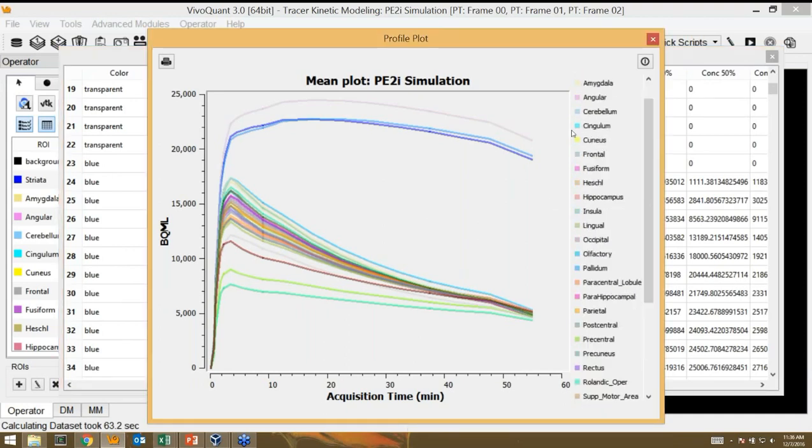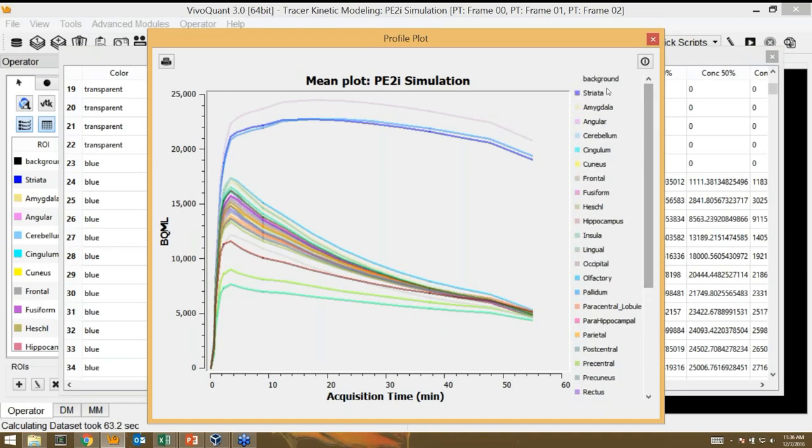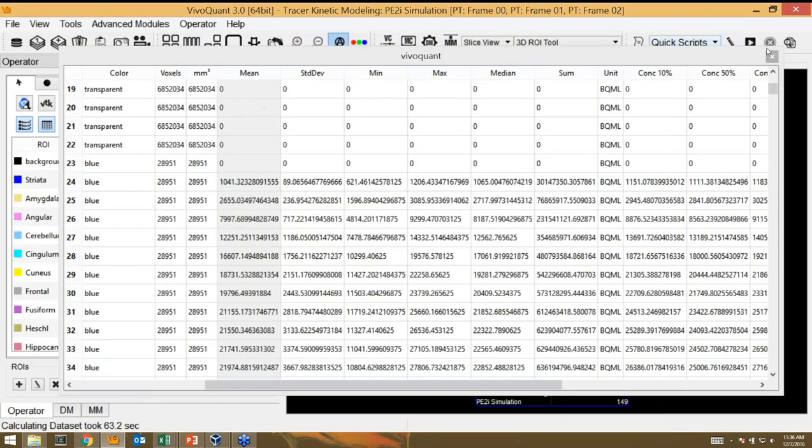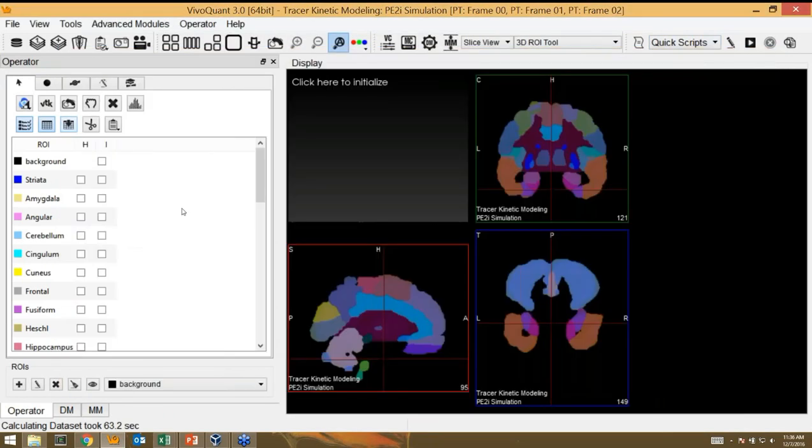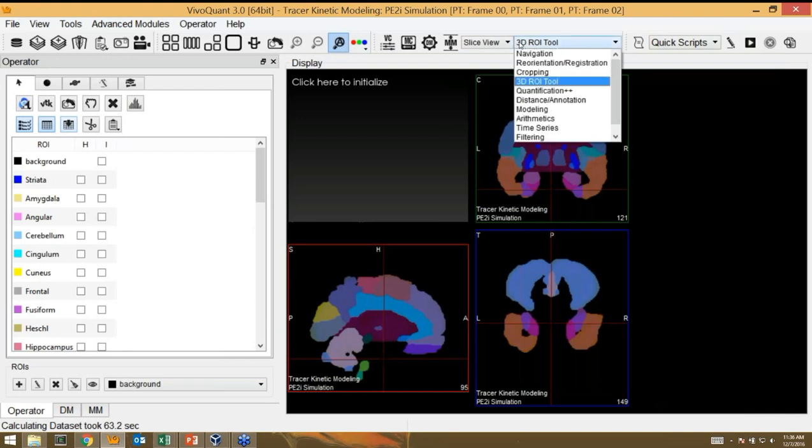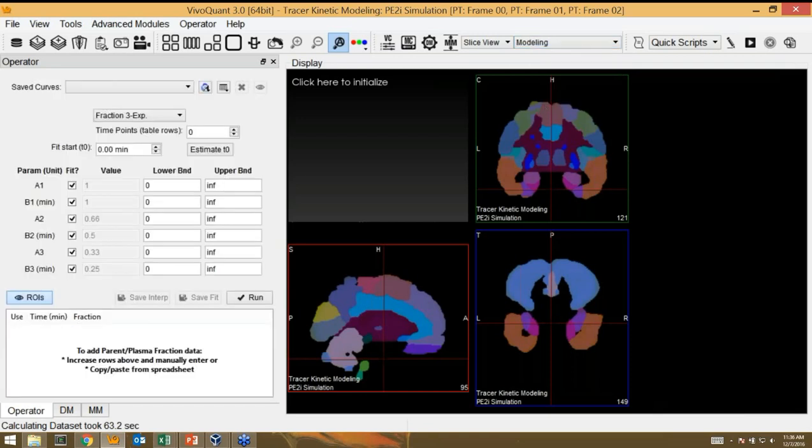Here we've also updated the view of the plots. It's a little bit nicer here. We're linking the colors to the color of the ROI itself. You can scroll through the legend, things like that. All built off of improvements that we made in the modeling tool, which I'll get to next. And of course, you can save that plot locally to your computer, as always.